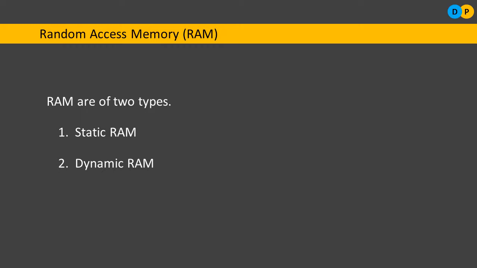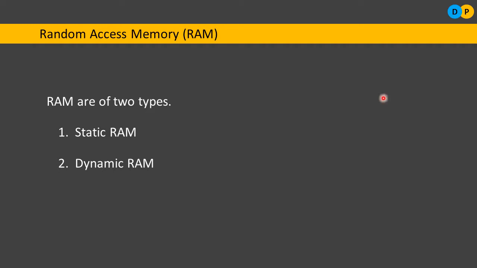The second variety is called dynamic RAM. So what is dynamic RAM? It is also a variety of RAM. The content stored in the dynamic RAM needs to be refreshed every few milliseconds. Dynamic RAM is just like Gajni. Every few milliseconds you need to refresh it. You need to refresh the contents, or else the data stored in the dynamic RAM will be lost. Even if you are giving power, even if there is a power supply, even then the data will be lost in the dynamic RAM.